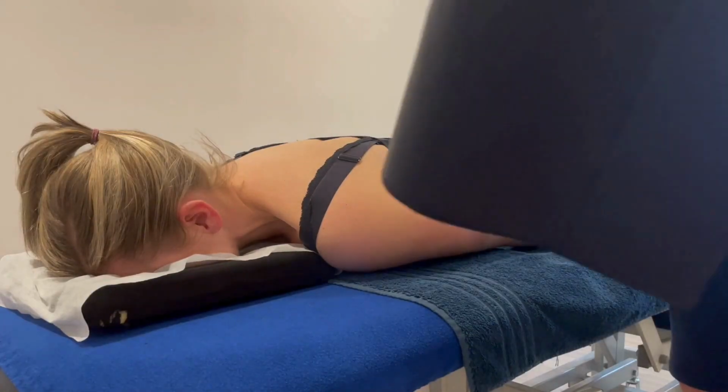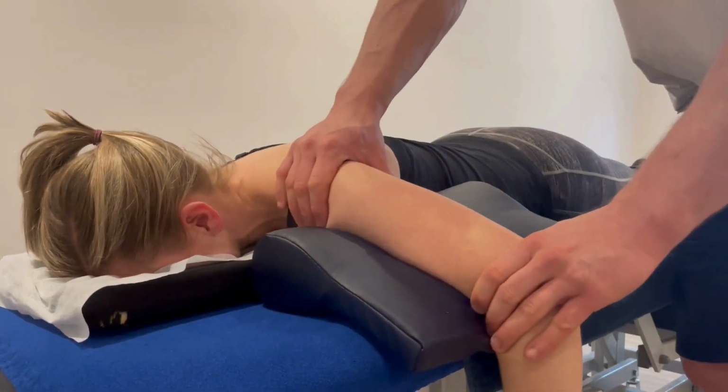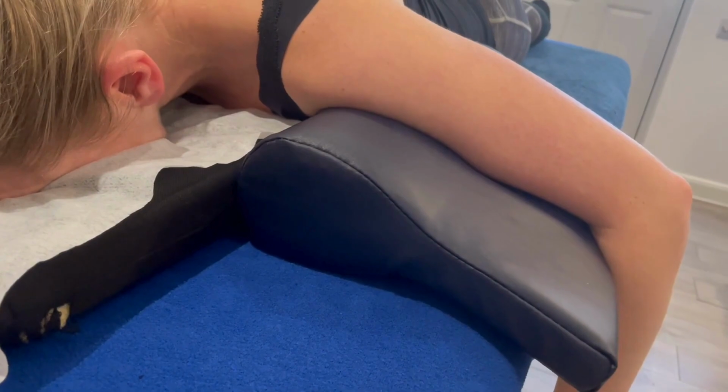An alternative use for these pillows is to place them underneath the arms in the prone position. So I might use this for somebody with shoulder pain, mid-back thoracic pain, or just to generally address poor posture with hyperkyphosis of the thoracic spine. You may use this for the target arm, or we can use it for both sides. Just check that the client's comfortable and that they're happy in this position.